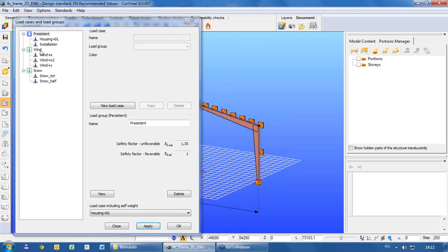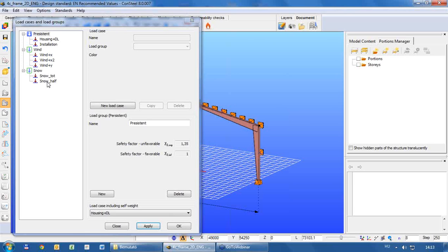We have a wind load group which contains two load cases in the plus x direction, one for the maximum pressure and one for the maximum suction, and one load case in the plus y direction for the wind. And finally we have a snow load group which contains two load cases, one for the total snow load and one for the half snow load.